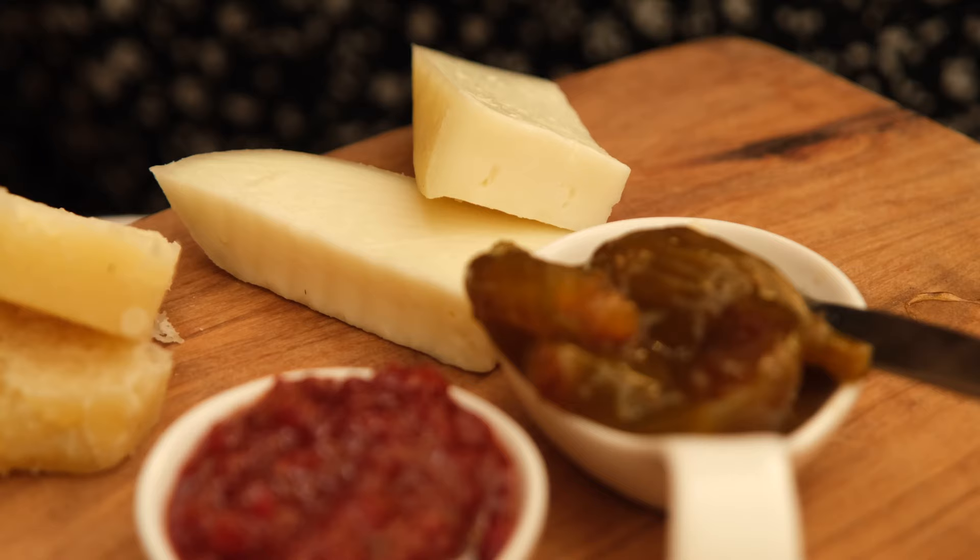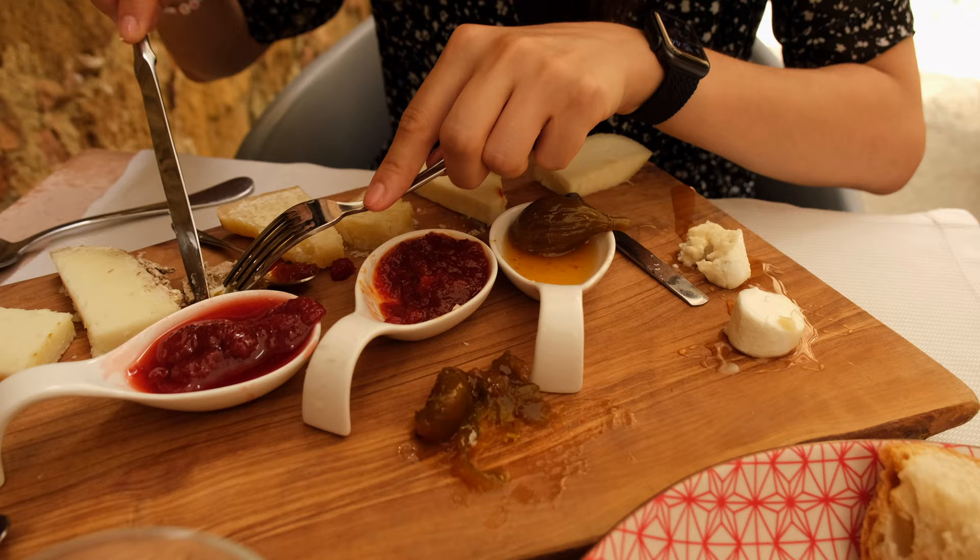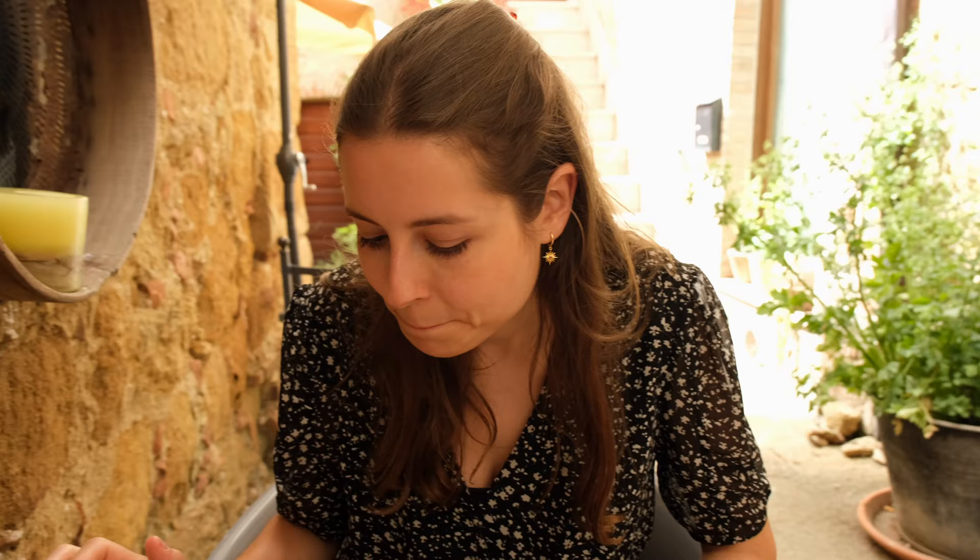That's a lot of cheese. I'm really happy with my order. This tasting platter gives a really good overview of what Pecorino can be — from the young one, which has a different, smoother texture, to the older one, which is more like a Parmesan or another cheese you would eat with pasta. But they're all really good. I don't know what this crust is — could be mold, in a good way. This red marmalade seems to be a bell pepper one, and it's a great addition to the Pecorino. I like the oldest one the best because it has the strongest taste.